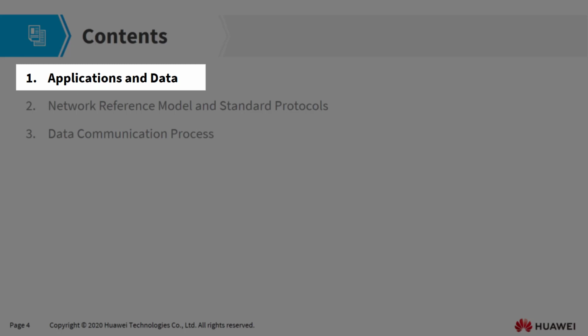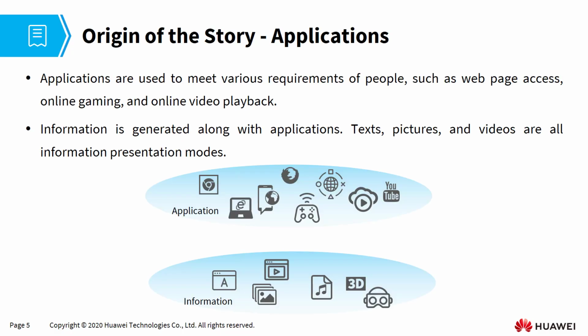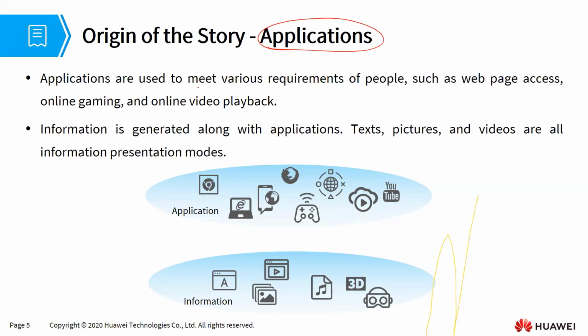But in this particular part of this coverage, we are going to look at the applications and how these applications come up with the data. The applications are really the origin of the story. Applications are normally used to meet various requirements of people. For example, you need to access a web page, and so you design HTTP. You need to do online gaming, online video playback, so you create applications for each of those.